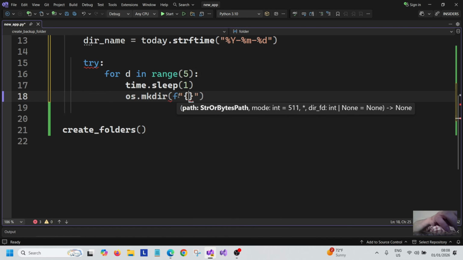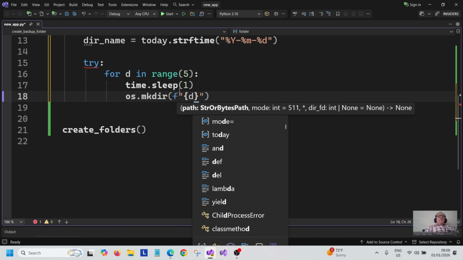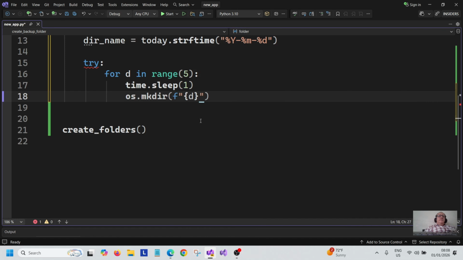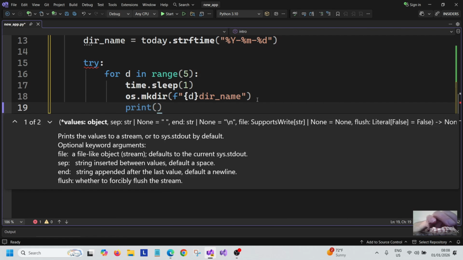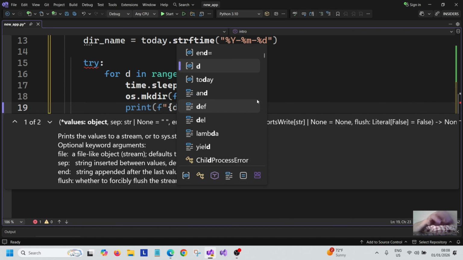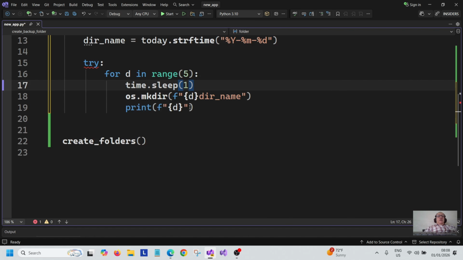And I'm going to put the D in there, and then dir name here. And then what we're going to do is print out to the user using format string again, D, which will be the directory created.